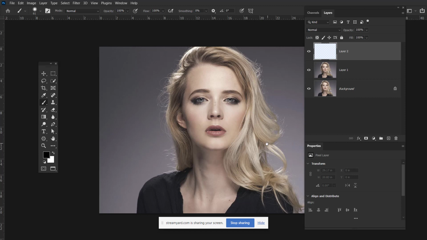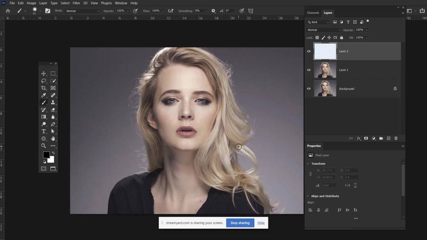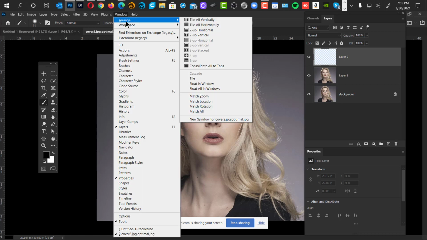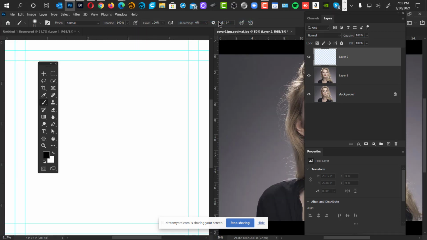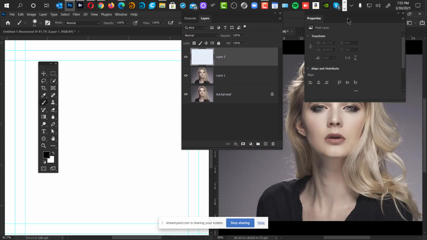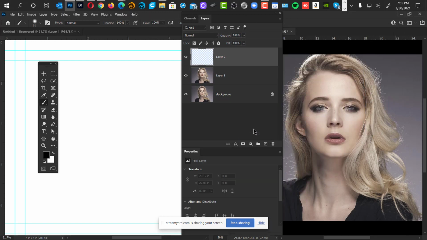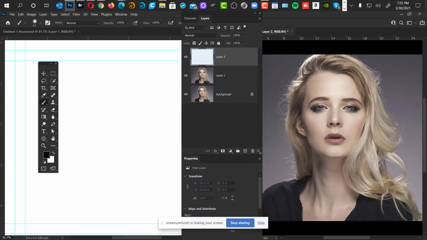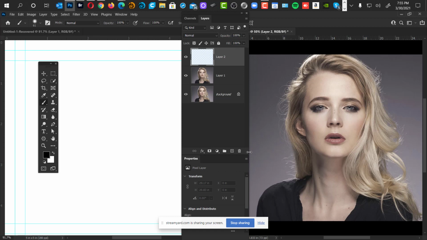Now, what I want you to do is access the other folder. If you hit the F key on the keyboard, it'll take me to the full screen mode. And then what you're going to do is go to your window menu, arrange, and tile vertically, like this. I'm going to take the layers and put it kind of in the center, so it's not covering up stuff. I'm going to make it a little thinner so I can resize the layers by just tapping outside the double arrow and then resize it down a little bit, just so we can see both of them side by side.